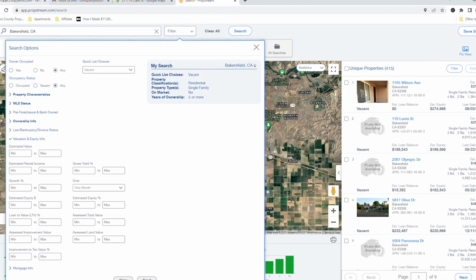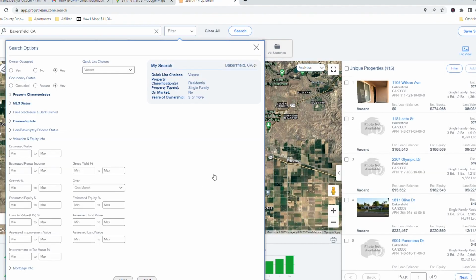Now you can also select equity as a filter. The typical wholesaler goes 30% or more, 40% or more, or you could do 100% equity. It's really up to you. Again, as an agent, I can do someone who has 5% equity or 0 equity, right? We could work it out. We could do a short sale, but I'm not going to work on that. So just to show you, I'm going to shoot for 20% or more equity, because again, I'm also an agent. I'm going to do estimated equity percentage, minimum 20.